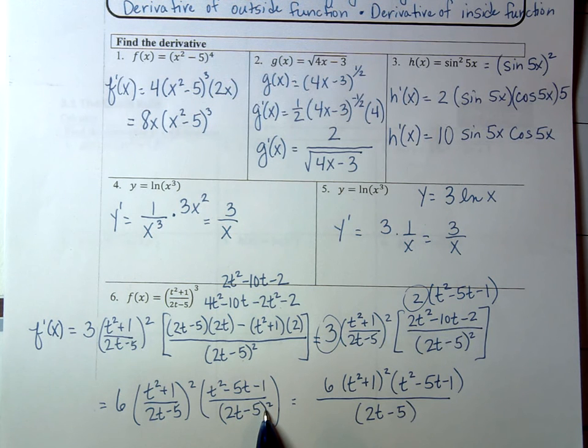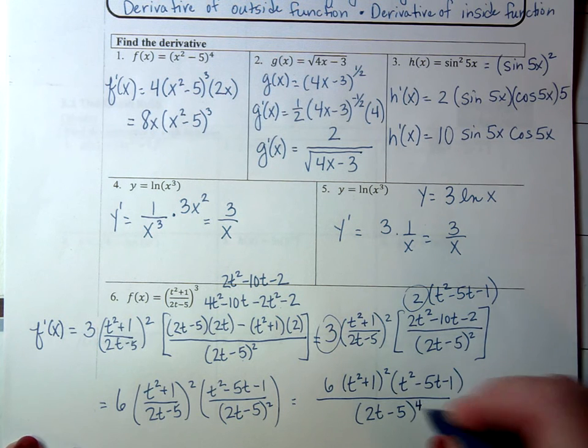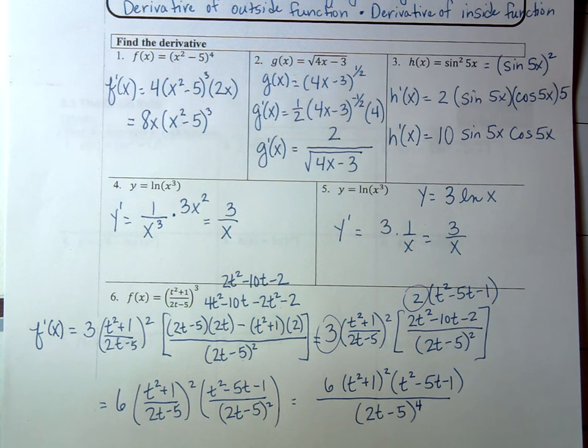And some people might say 3. There really isn't. There's really 4 because this grouping is being squared. So I have 1, 2, 3, 4. I have 4 powers of that thing. And that's my final best answer. How about that? That was a good time.